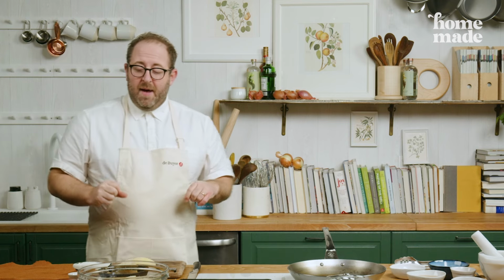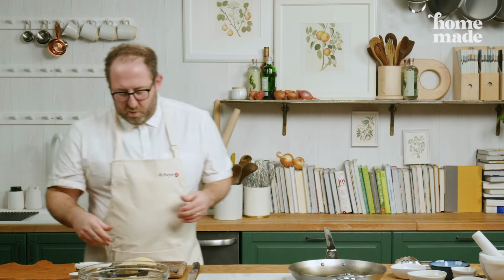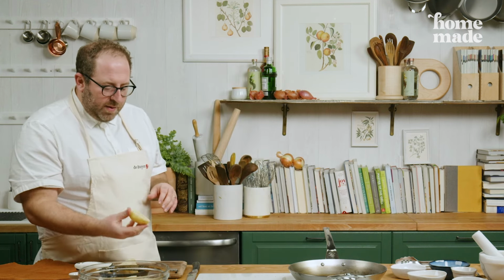So traditionally, it's steak frites. You're gonna have a little pile of frites. If you go to Paris, that's what's gonna be served in the bistro. But this would be great with mashed potatoes. So here's how we do our frites. Now, we're gonna do a little bit of truffle oil, but this is super simple. We're starting with an Idaho russet.